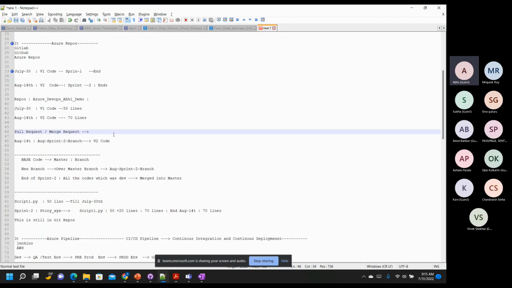At the end of sprint two, I should have the latest code in my repository. When the sprint ends, I should check my code into the repository so that it can be utilized and be visible for further action, either testing or promotion into production, pre-production, or go live.